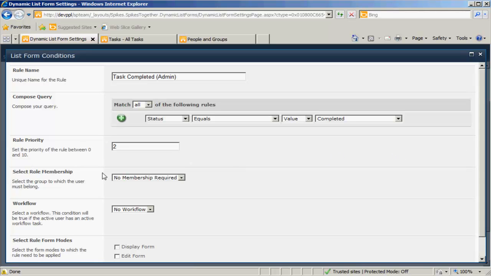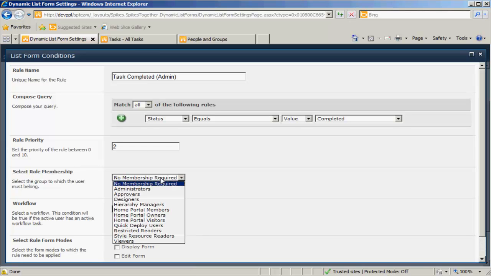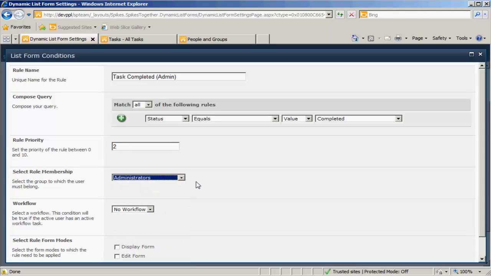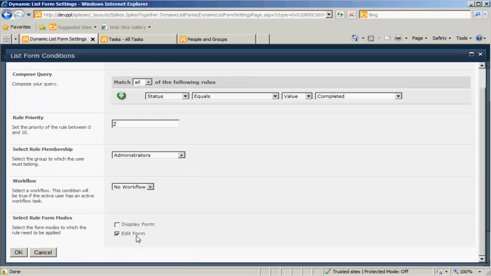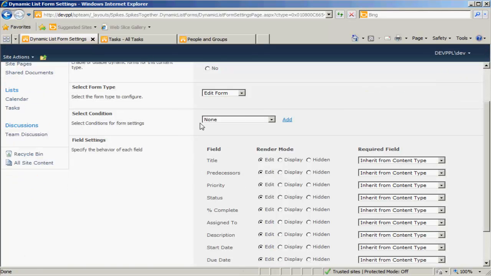So we're going to specify that in order for the condition to be true, the user should be a member of the administrators group. And again, it is a condition we're going to use on the edit form. So click OK. So we've added a new rule, task completed admin.